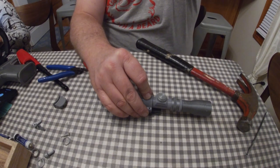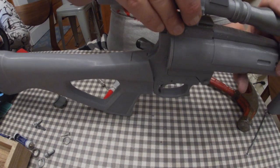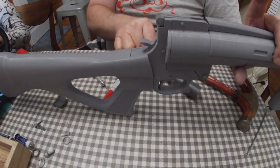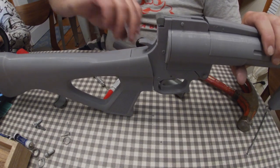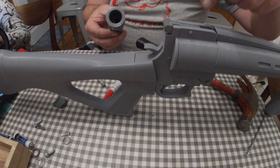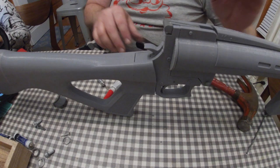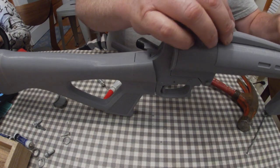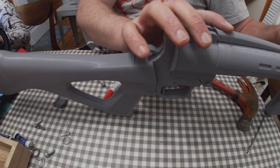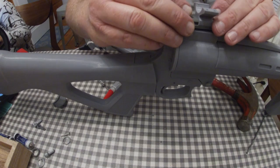And the scope will attach right here. So, like that. Actually, this part is backward so that that groove will fit in there like that. So, this piece does not seem to be wanting to stay glued down, so I'll get something better than super glue here in a little bit. But this part here will glue right there.